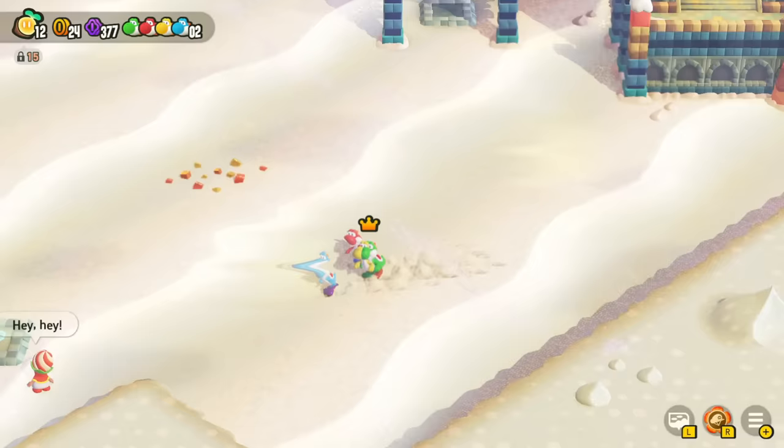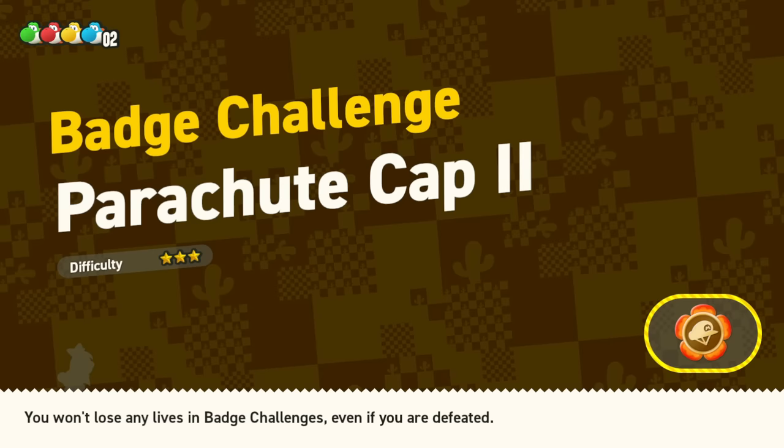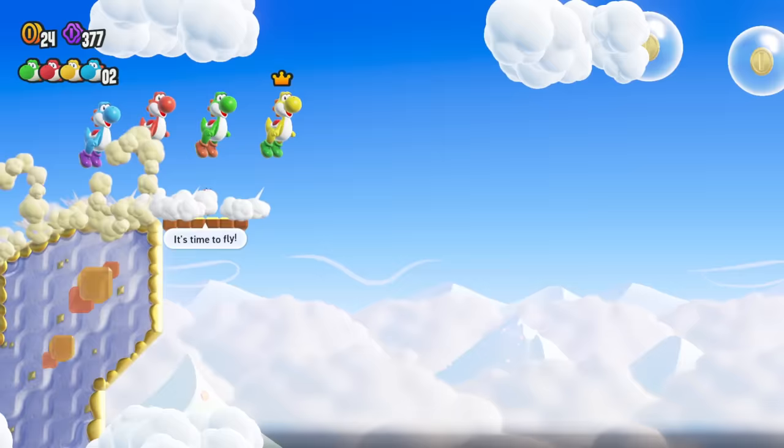Okay, over here. The Desert Mystery. Eh, that sounds like an actual level. Parachute Cap 2. Let's do this one, and then let's buy two Wonder Seeds, and then, yeah, that'll be great for this world. That's a great way to get enough Wonder Seeds. Yeah, I'm not sure what the speedrun route is for when you are... whoop! Let's fly over, my Yoshi friends!